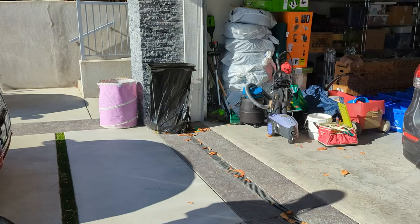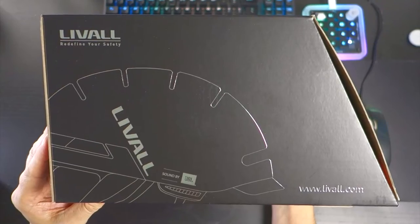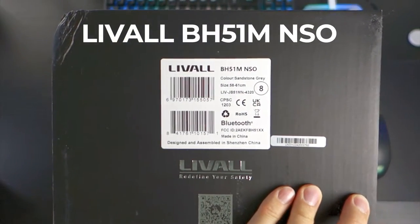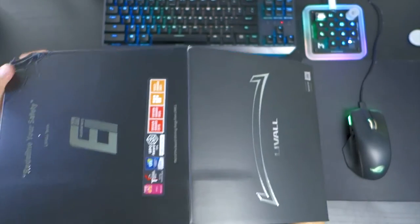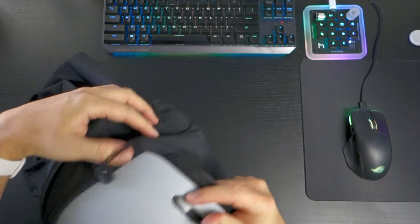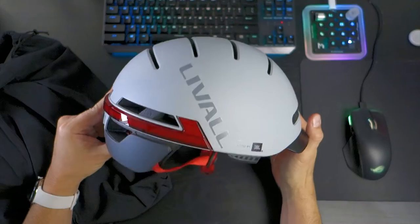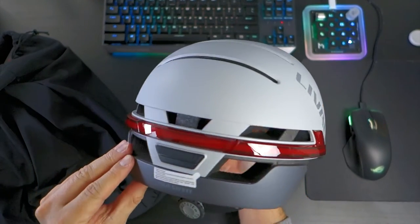I've been in the market for a new smart helmet since joining the e-bike revolution. After reviewing a lot of different options out there, I decided on the Laval BH51M NSO, a limited edition smart helmet. It's the more recent update of the BH51M NEO, the difference being a slightly different shape and new built-in speakers by audio equipment manufacturer JBL. It occurred to me that having a fancy e-bike should also be paired with a suitably fancy helmet for any tech enthusiasts like myself.